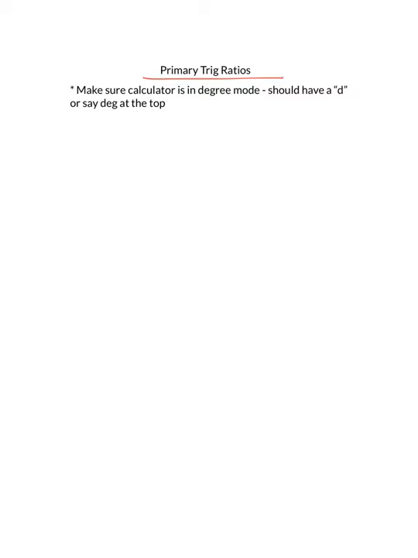To know if your calculator is in degree mode, you should see a little D at the top or DEG. If it says something else like R or G or RAD or GRAD, that means you're going to get every answer wrong. So you're going to have to find out how to change that. A couple of ways: sometimes there's a button that says DRG. You can hit that a couple times until you see the degrees pop up at the top. If you don't see that, you could always look for a reset button on the back that you'd poke in with a little pen. You could always hit that and it should fix it. If not, you might have to look for your calculator online and try and find the manual. Or like I said, let me know and I can try and help you.